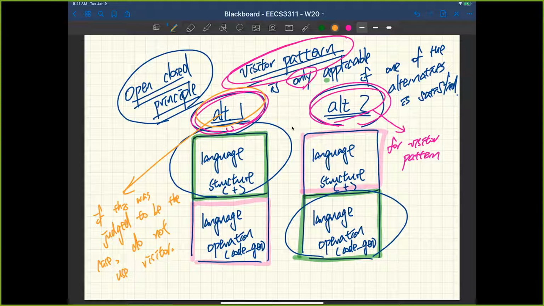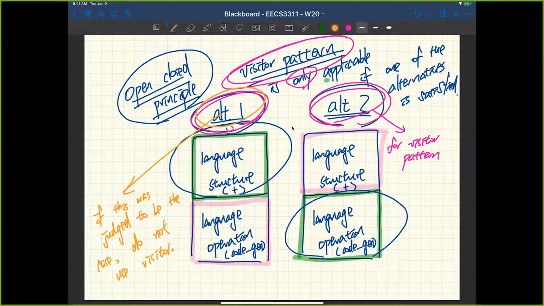Any questions? So far, we haven't talked about visitor just yet. We only talked about the composite, and also open-closed. Guys, any questions or any clarification you might need? I think for the open-closed principle, I talked about quite a bit of detail, so you may want to review the lecture maybe before next time. But today we only cover part of the visitor.